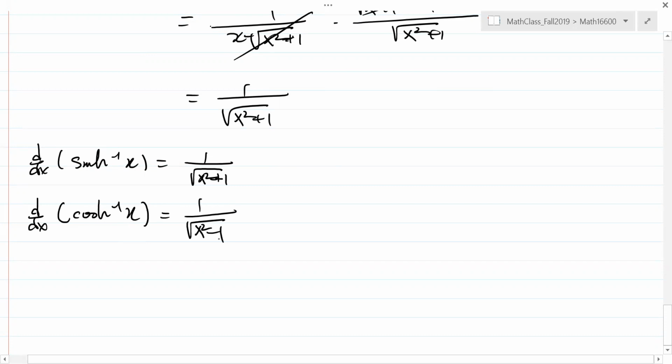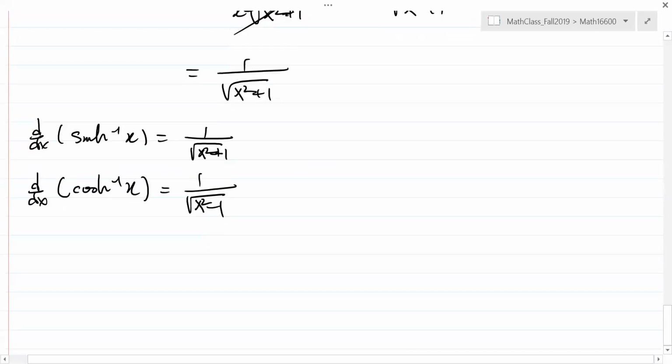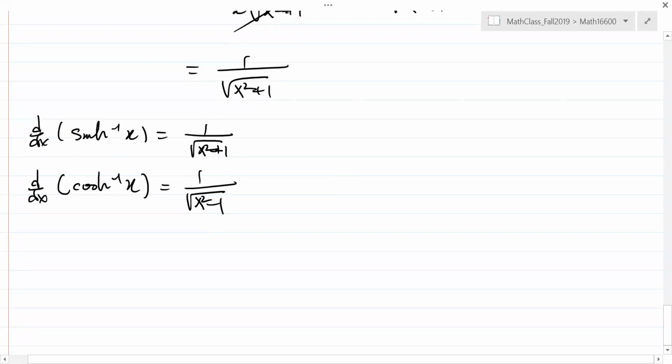So this is different from the trigonometric case, because when you add them two together, they are not going to be 0. In trigonometry, the derivative of the inverse of cosine x would be negative of 1 over the same radical. So it's different here. Here we have a negative sign inside the radical. So you're not able to add them together. You're not able to cancel them. And the next one will be this.